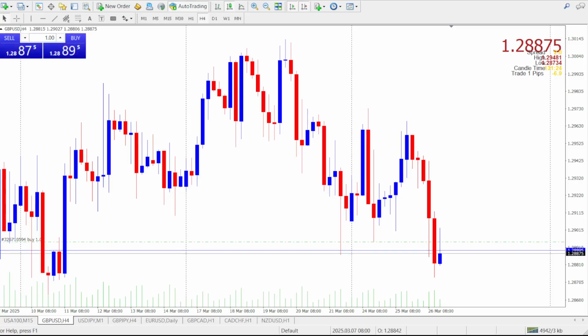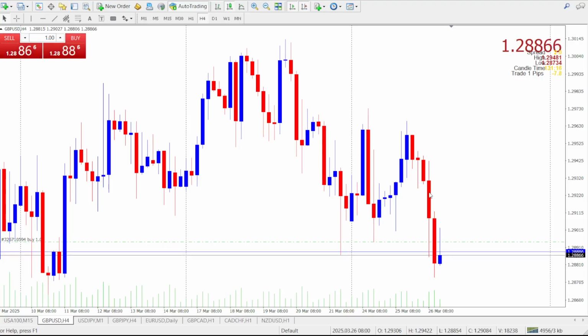You can customize the settings afterward to fit your trading style. And just like that, you have a real-time pip counter running on your MT4 chart. So the Pip Counter Indicator for MT4 is an effective tool that helps traders track their pip movements in real time, making trade management much easier. If you're serious about Forex trading, this indicator is a must-have in your arsenal.